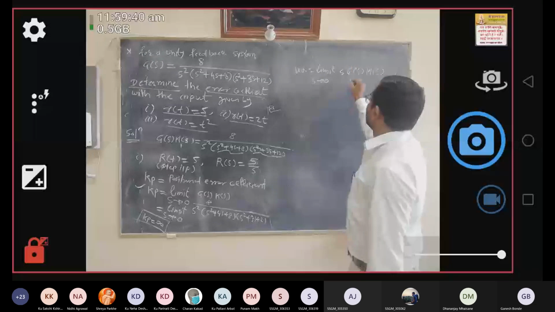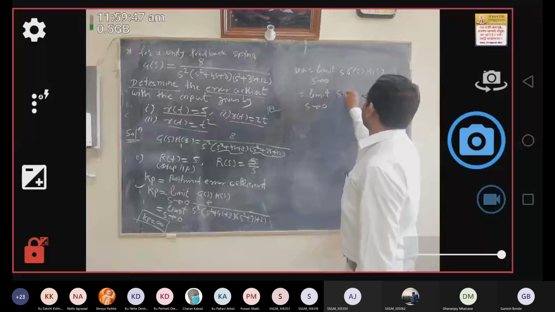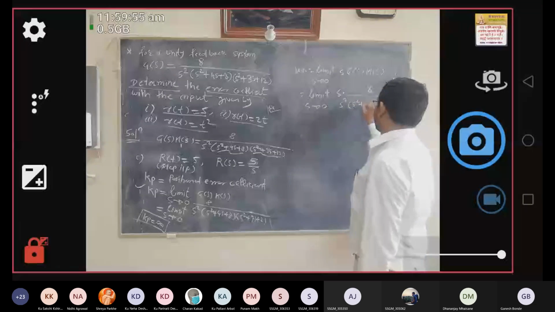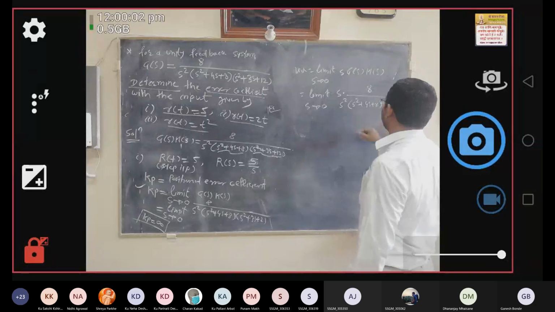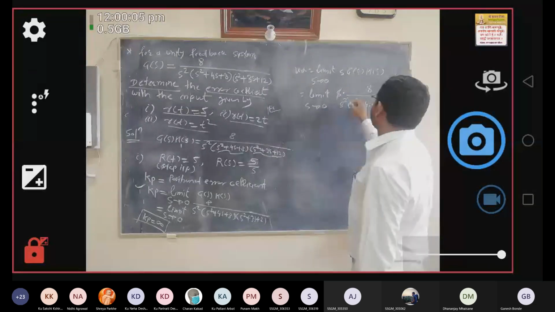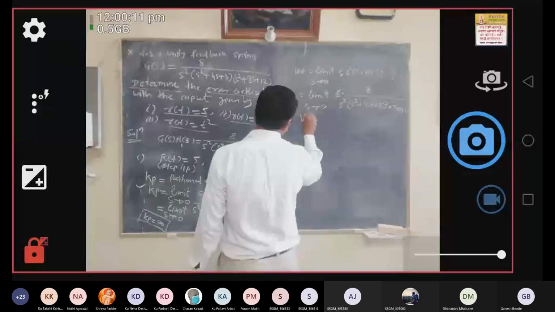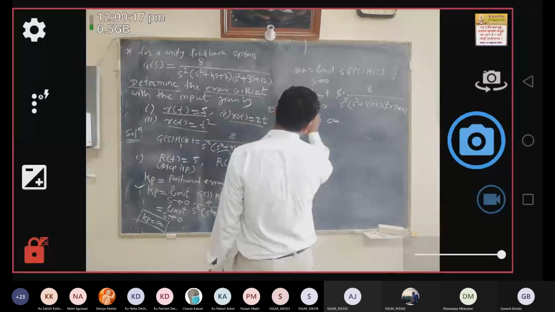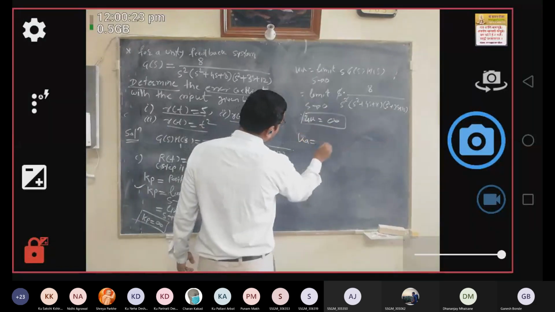So when you substitute here, limit s tends to 0, s into G of s is 8 upon s square plus 4s plus 8 into s square plus 3s plus 12. So one s gets cancelled. When you substitute s equal to 0, we get 8 by 0. So here again Kv is equal to 1 by 0, so it is infinity. Then the third one, that is Ka.